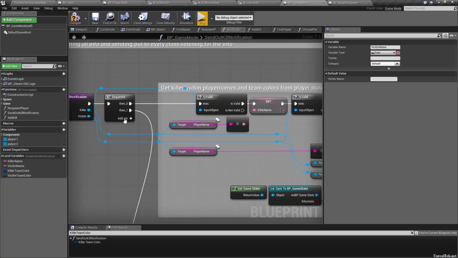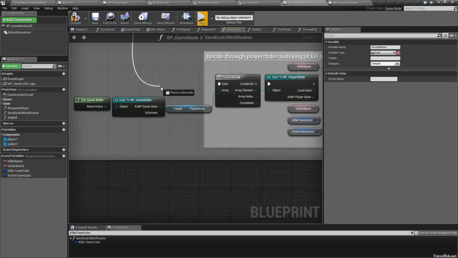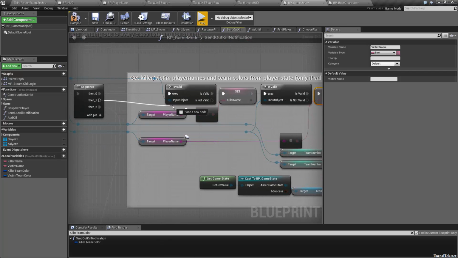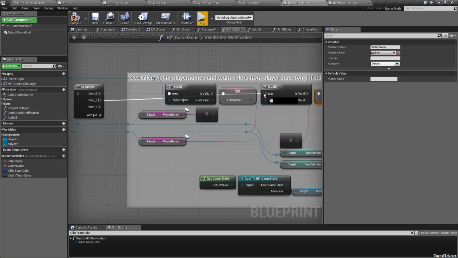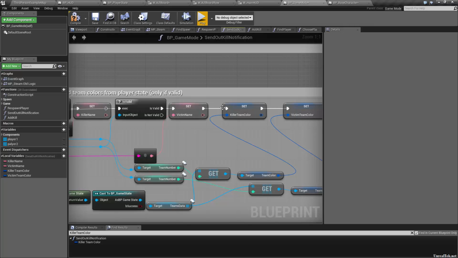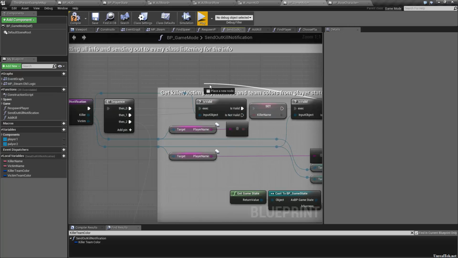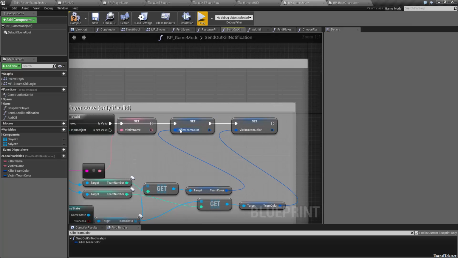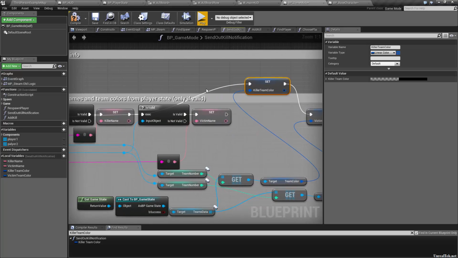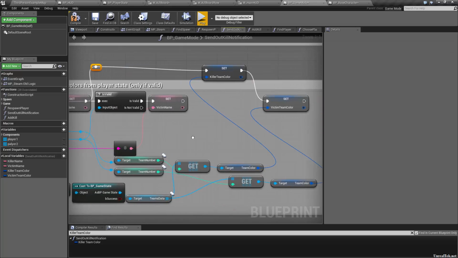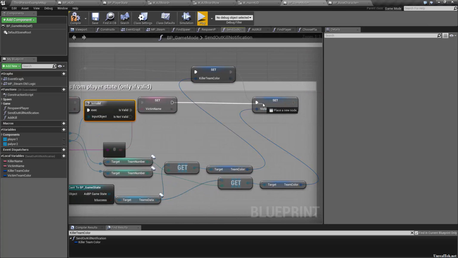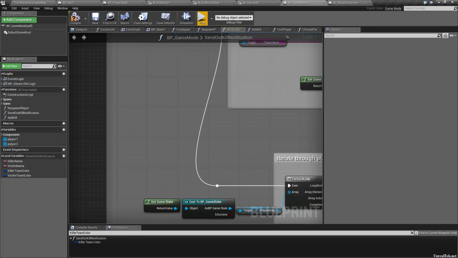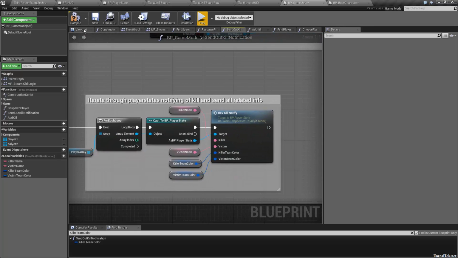Let's do this. Let's add a pin. Let's put this down here. And let's put these onto their own. And then let's set their, so the killer, let's disconnect that. Let's connect him up to his end there. Let's just make it clear for now. Bring it way back there. That's not clear. That is okay. Set victim name and then set victim team color down like that. Alright, let's check that out.